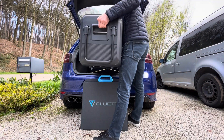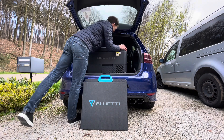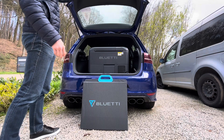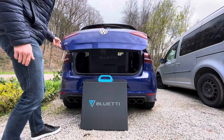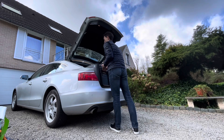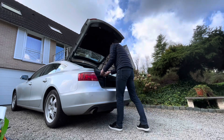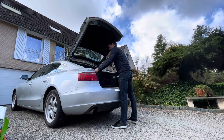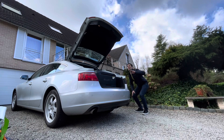Now, trying with my other car, which is a regular compact hatch, a Golf. Boot capacity is different — even though I can close the hatch, it technically uses all the space. Unless you are an organ trader, this could be a little bit of an issue, especially if you plan on a vacation. Comic relief time — cautionary tale: my parents came to say hi and I tried to fit the fridge in their Audi A5. Just make sure you can fit this in your car, because I couldn't close the boot, both sideways and the other way around.